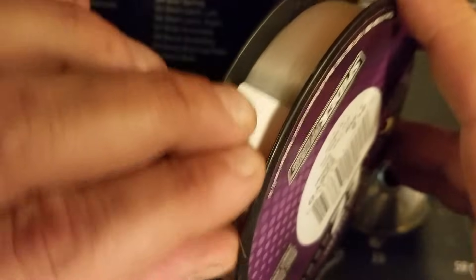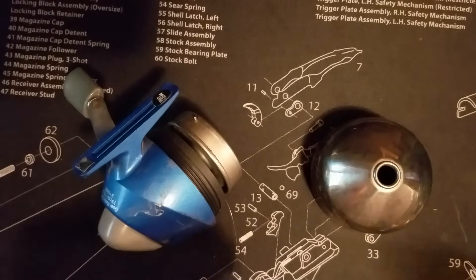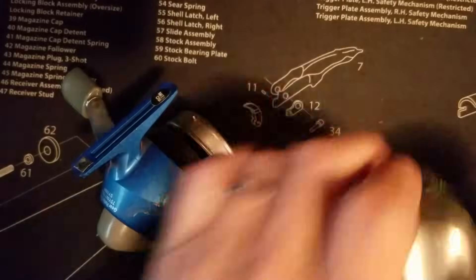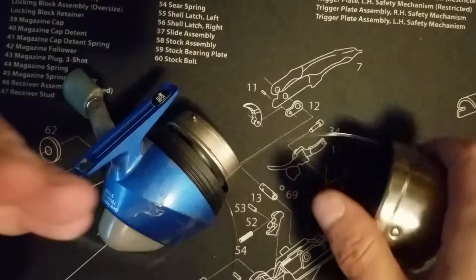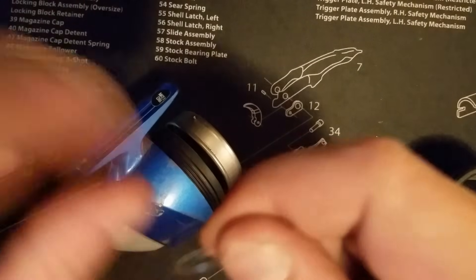One thing I do is I try to keep this piece of tape, so I take out the line, put the tape on top, and take out a little bit of line. The first thing you want to do is stick it through the top — that's a very important step. The second thing you want to do is just tie an overhand knot.